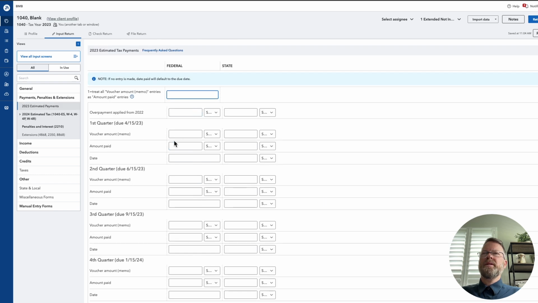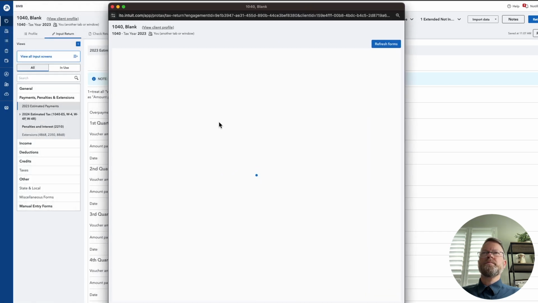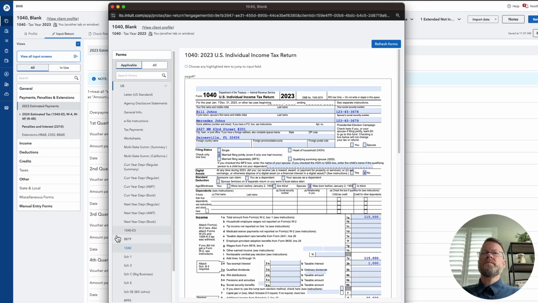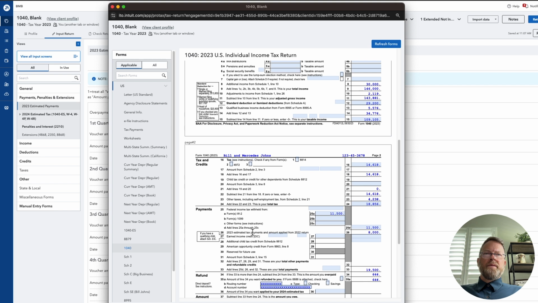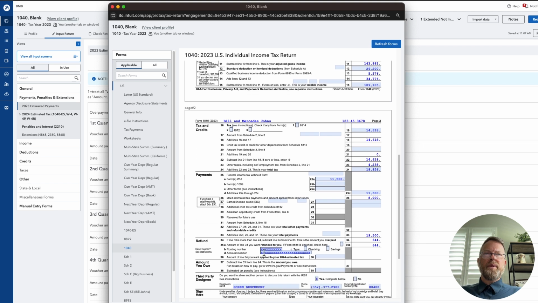Let's assume he just made, let's say he just paid $8,000 on, let's say he just made this one payment. Let's refresh our form. So now we go down, as you can see, he now has paid estimated tax payments of $8,000.